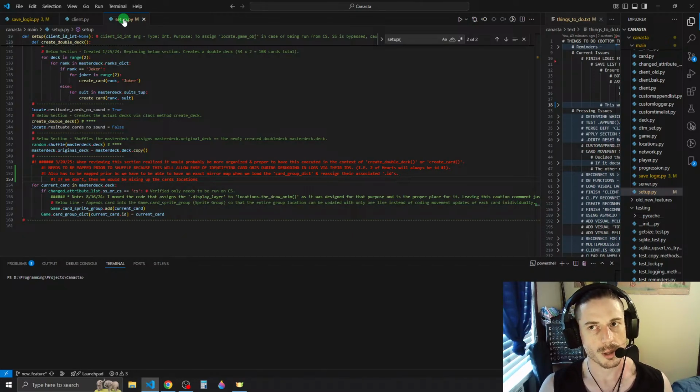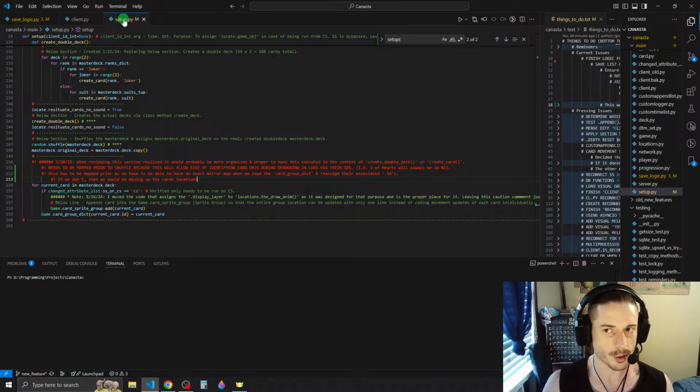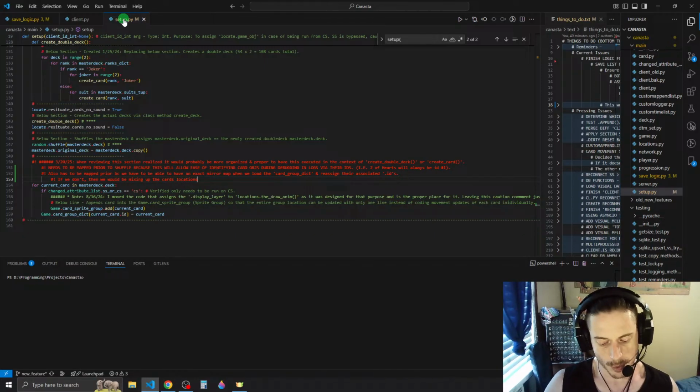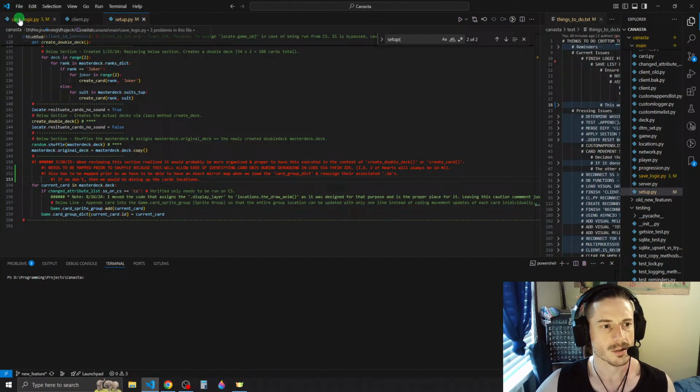You would be putting a randomized set of cards in the previous locations, so instead of the 2 of hearts being in your hand, it would be the 7 of clubs, because it's random. And that's bad. We want it to be exactly how it was, right? So I think we have to do this for it to work.